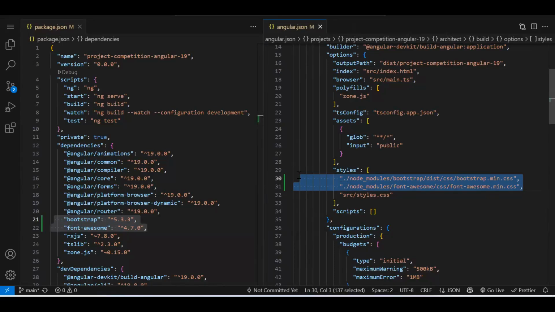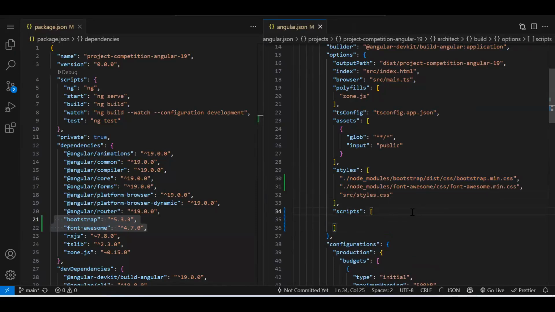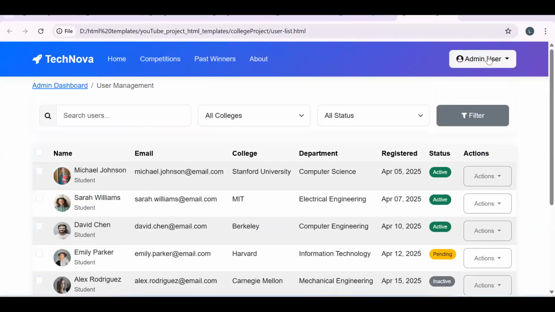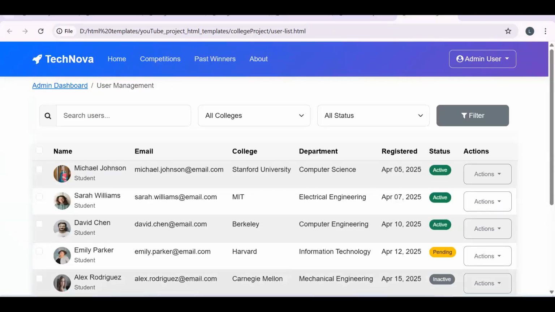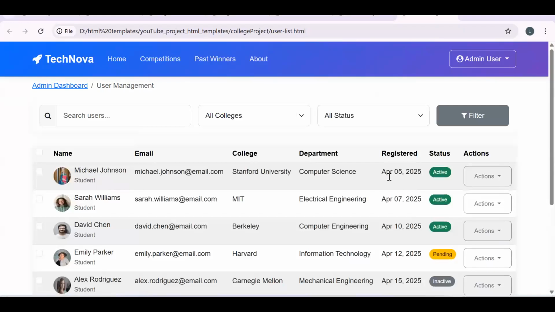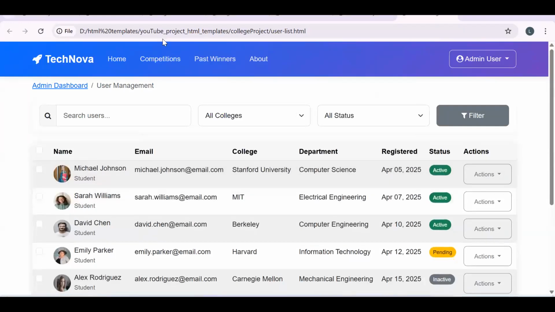Then if you are going to use the JS, we have to add an entry over here also in the scripts section. Here I'm going to use the bootstrap.js because I have this dropdown which will work fine if we use the Bootstrap JS. Okay, it started now. So if you see, these are the multiple pages we have.